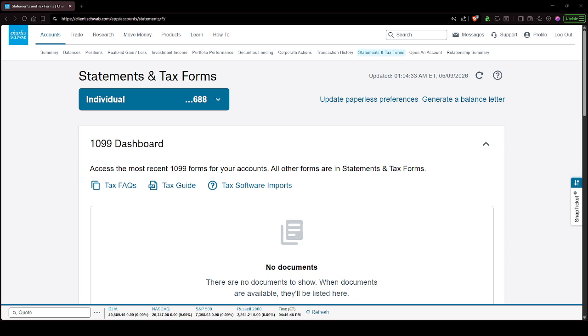If you prefer to have your tax documents mailed to you, you can also set this up through your account settings. Look for the section that allows you to change your communication preferences. Make sure to select the option for receiving tax documents by mail. Remember to check the mailing address to ensure that your documents reach you without any delays.